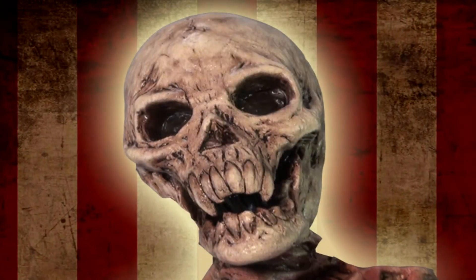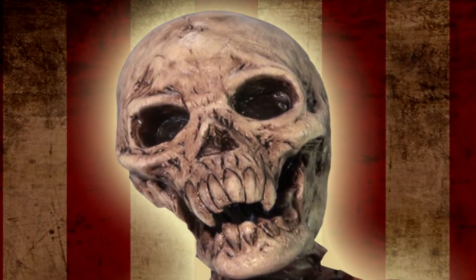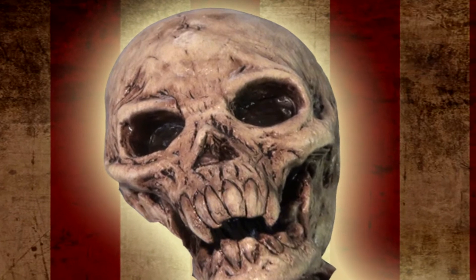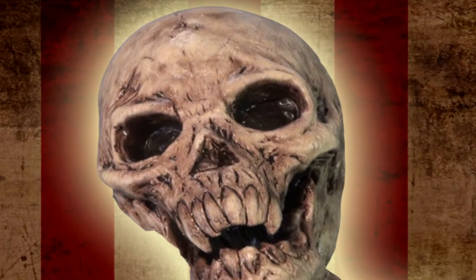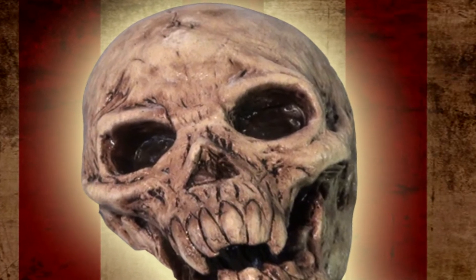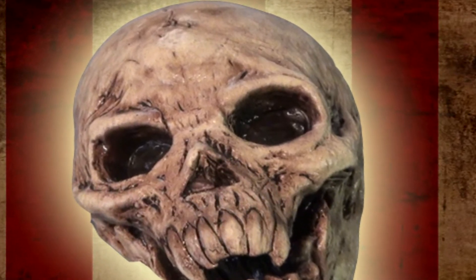There's really not much else to tell about this little guy. It will just be another addition to the sideshow portion of the party. Stay tuned — we'll be having some more sideshow as well as clown circus-related props coming up here shortly. Thanks again for watching, and we'll see you again soon. Take care.